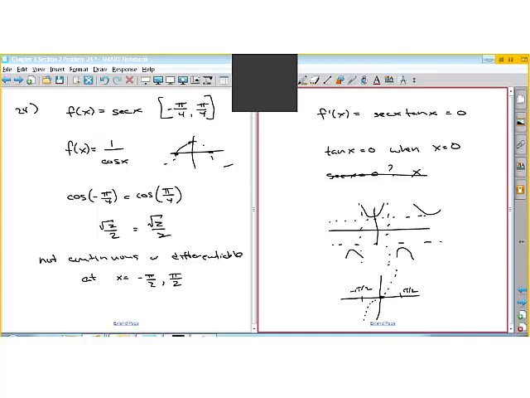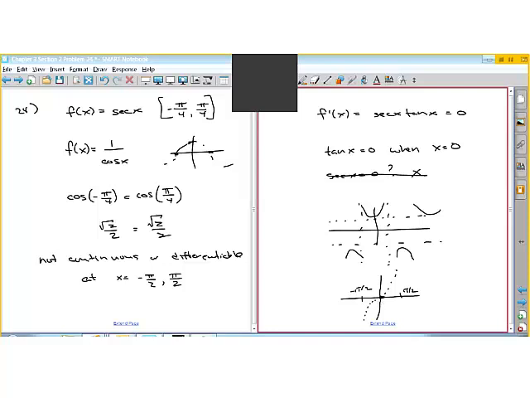So you take the derivative of the secant, and the derivative of the secant is secant tangent, from the table in the book. And we set that equal to 0, and we say, okay, when is this equal to 0? Well, it's equal to 0 when the secant equals 0 or when the tangent equals 0. Well, the secant is never equal to 0. Here's the graph of the secant. It has vertical asymptotes at negative pi over 2 and positive pi over 2, and its minimum value is 1. So it never goes to 0.